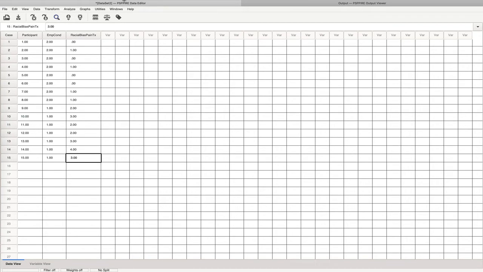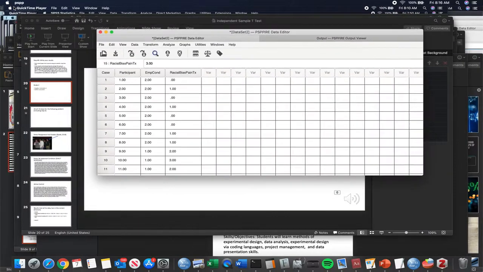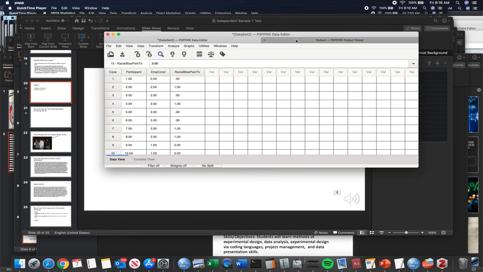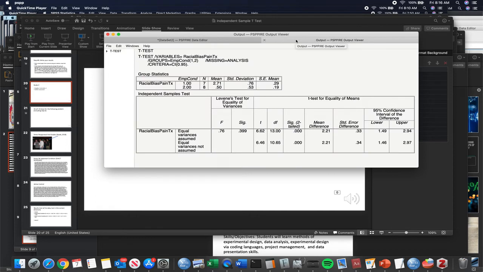Click OK. And then I'm going to have to get out of that and find wherever. Oh, it's right here. It's up here this time. The weird thing about PSPP is sometimes you have no idea where it's outputting things, okay?